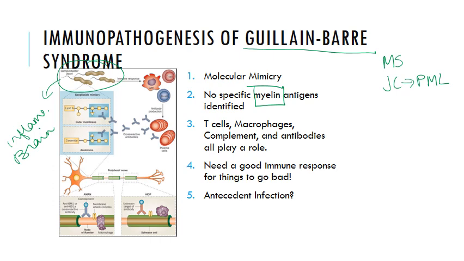And if you look in this packet, or if you're watching online, if you look at my multiple sclerosis video, you'll see I talk about a concept known as molecular mimicry. And molecular mimicry is actually also really important when we think about the syndrome Guillain-Barre. Basically, the most common proposed mechanism for Guillain-Barre is a predisposing infection. So you need to have had something that kind of jump starts things, like kicks this whole thing off.